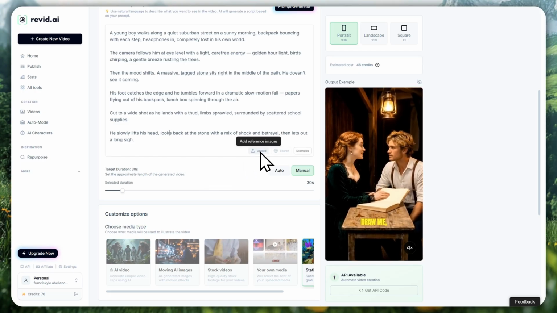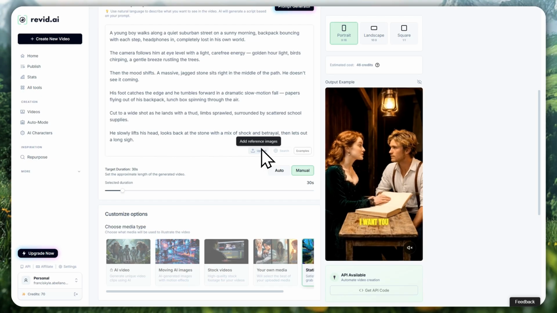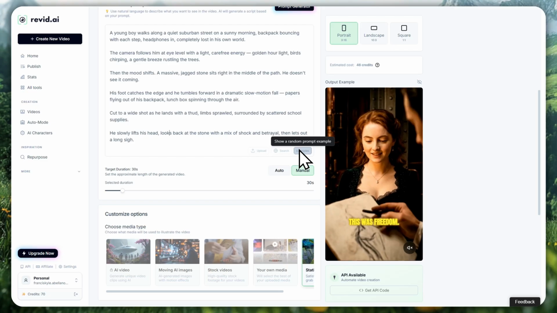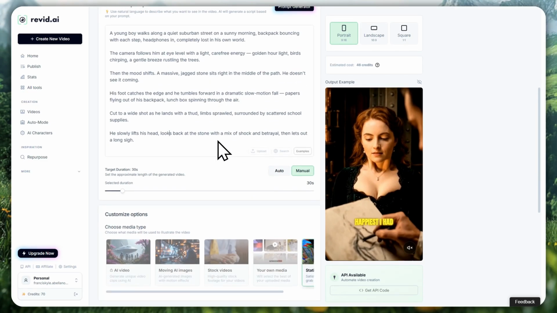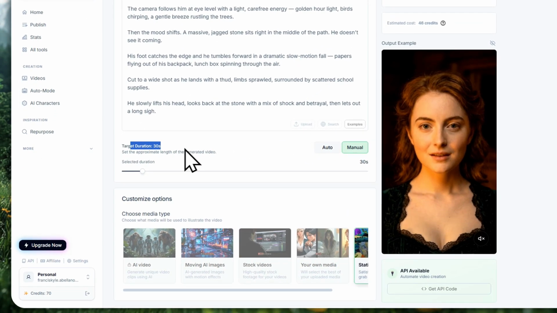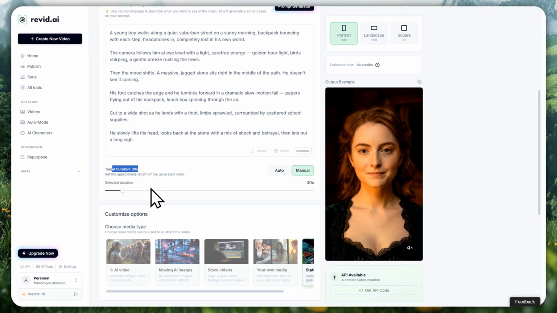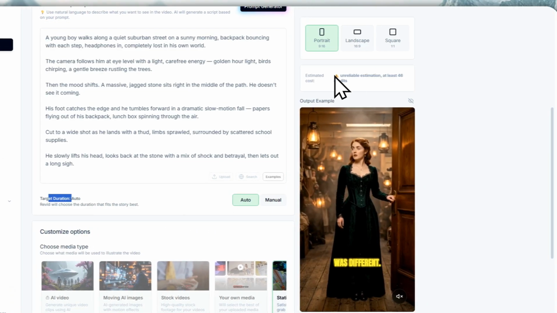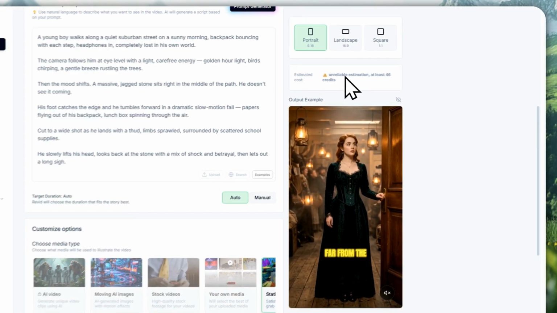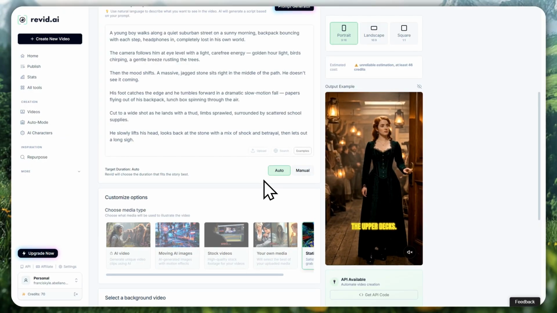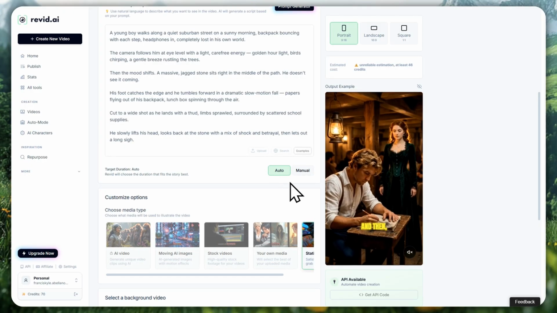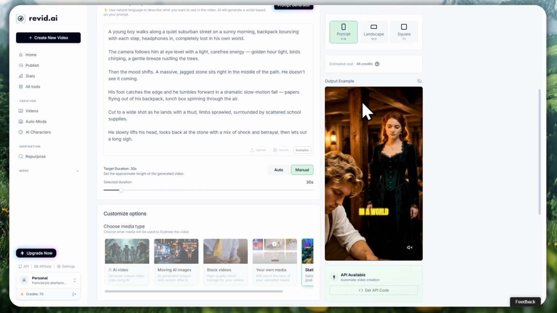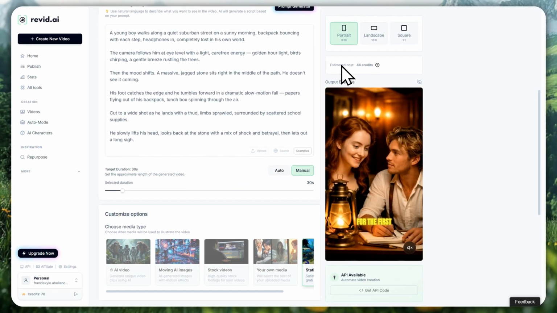You could also add some reference images here, by the way, if you'd want to add them into your prompt. You could also enable web search, or you could show a random example of a prompt. In here, we have the target duration. So now you can manually set the duration of your video if you'd want. You could also go for auto. In this case, the estimated cost right here would be unreliable because it would depend on the AI later on when you generate this, so it will not be decided right now. But if you go for manual, then you can get an accurate estimated cost.